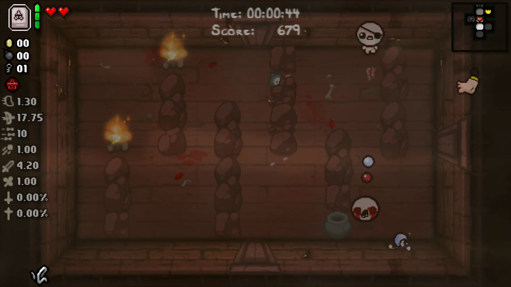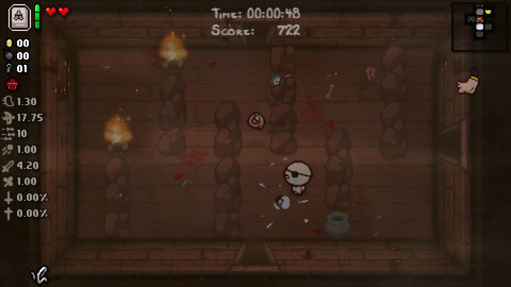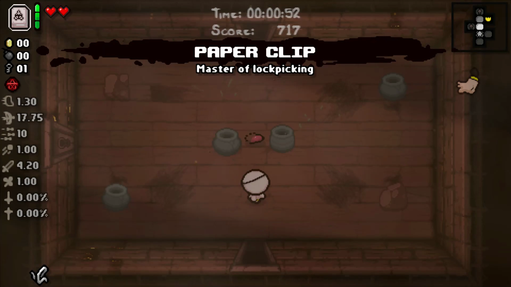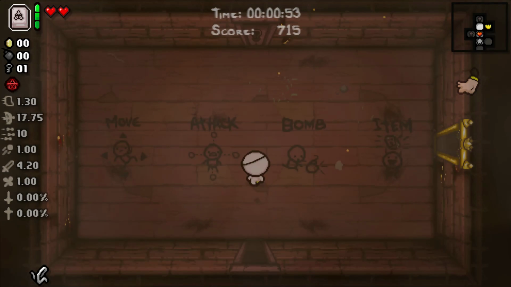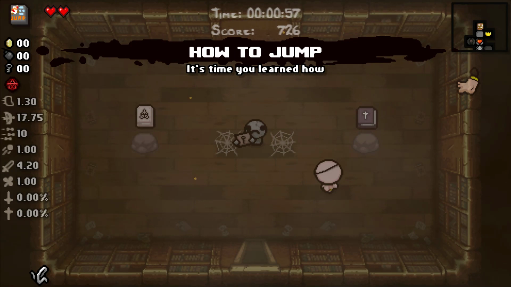I also don't remember Cain's base speed being 1.3. Is he? Oh, we definitely do not want that. We want the paperclip. The paperclip means we can open up gold chests for free. It is a library, so we're getting bookworms straight away.